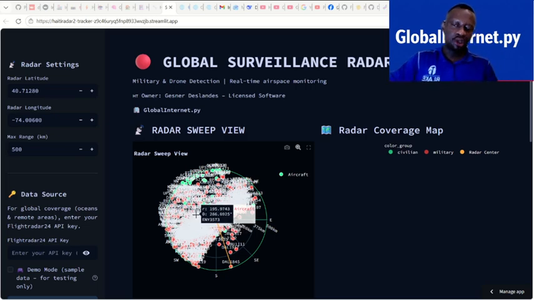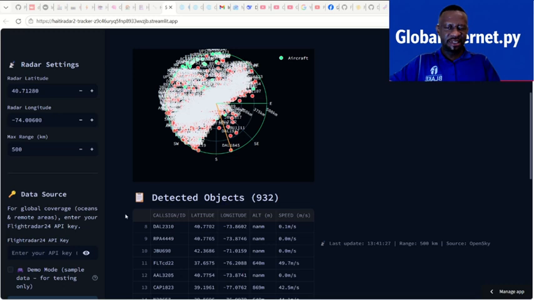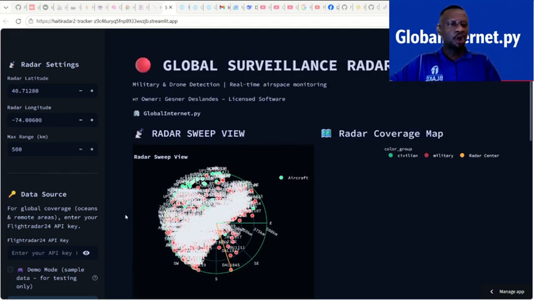So this is a global surveillance camera. It's one of my first projects, after mastering the art of coding, after using other AI to build other AI, I found myself building this. This is the list of detected objects. I already introduced this software. It's a global surveillance camera. Let's say it's a radar that can detect any flying object through the open sky.